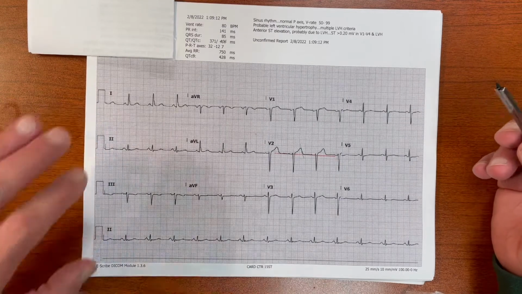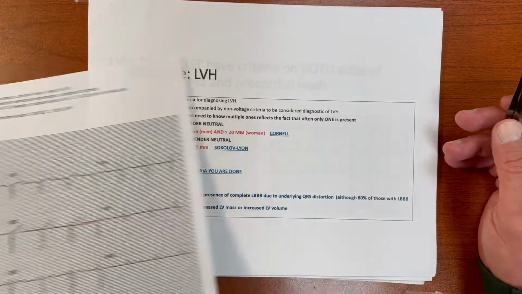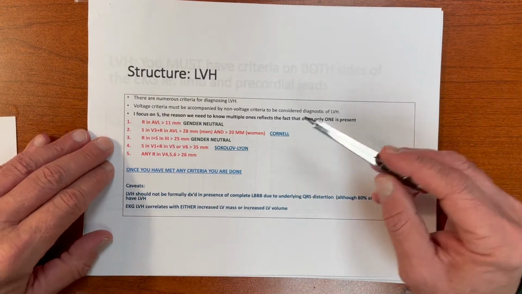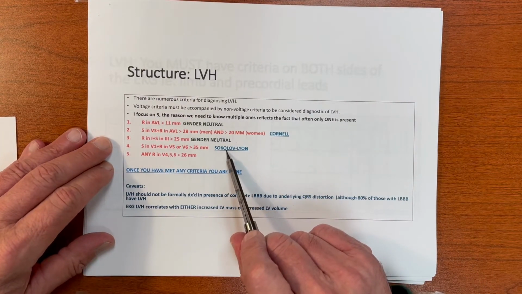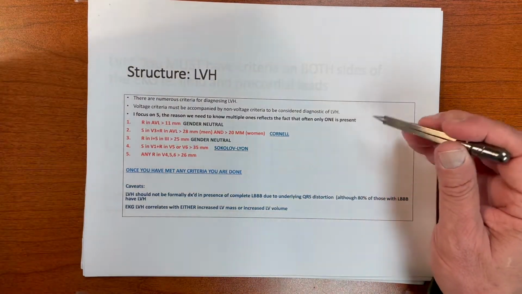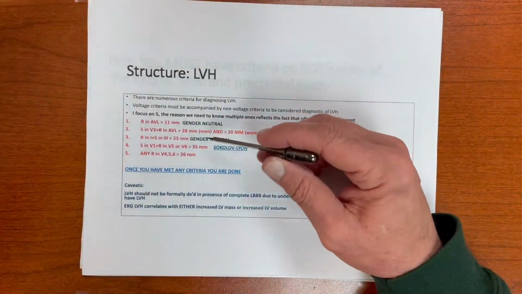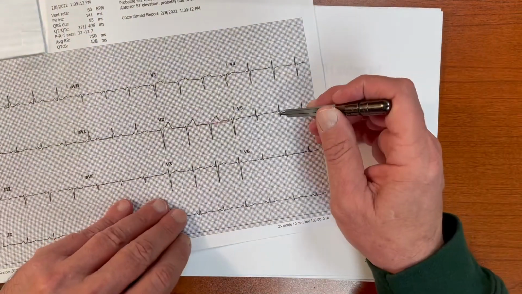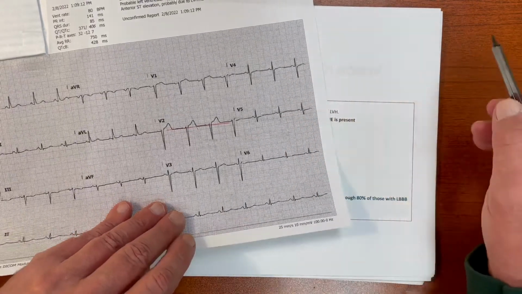All right, so let's talk about the precordial leads. Okay, and this is actually very simple. This is quoted in most of the EKG books. You'll see Sokolow-Lyon criteria, where you just go to V1, all right, and you add the S wave in V1, and then the biggest R wave you see in V5 or V6.